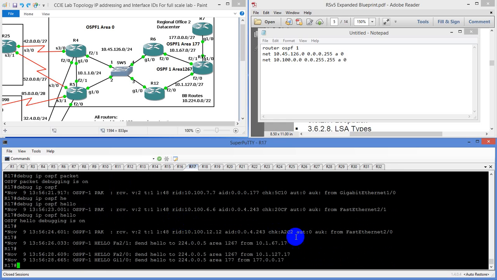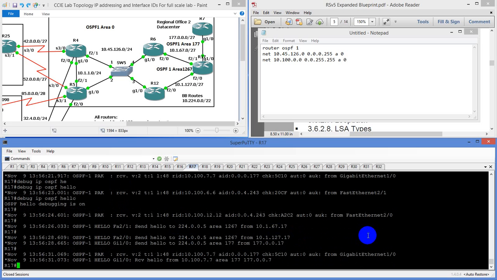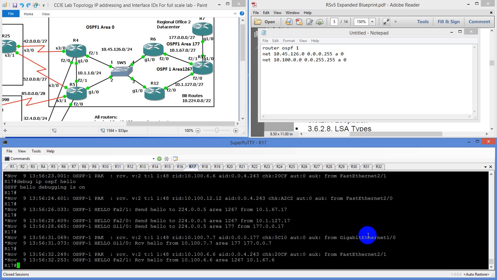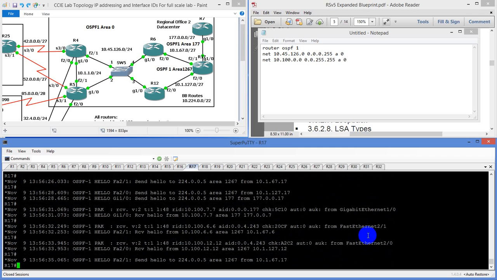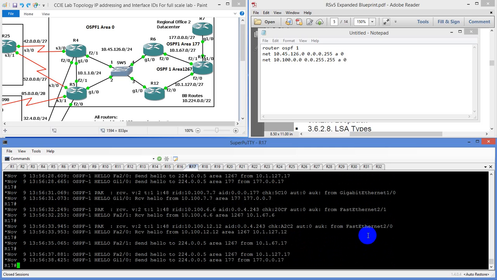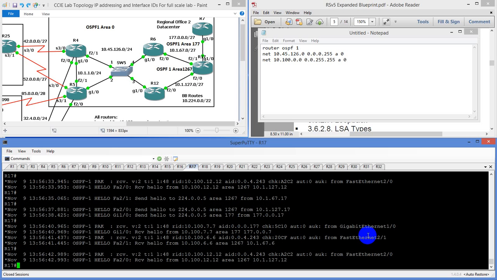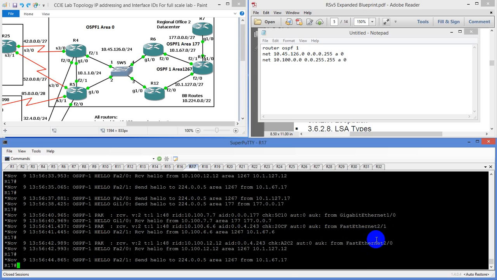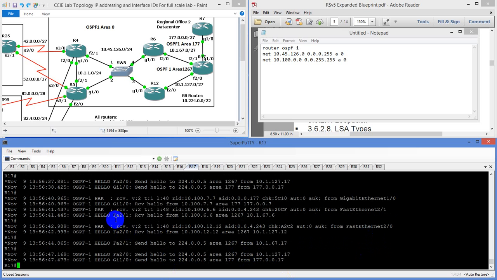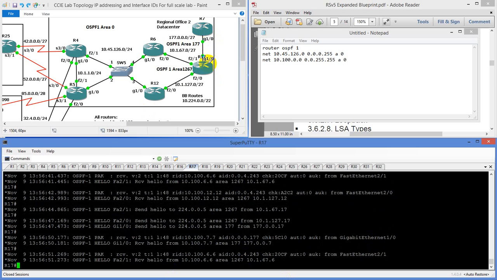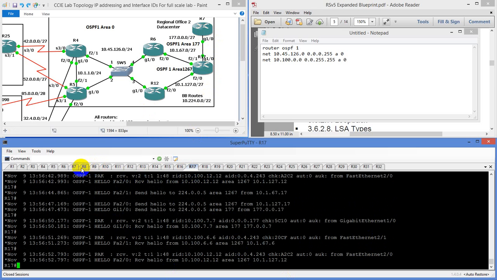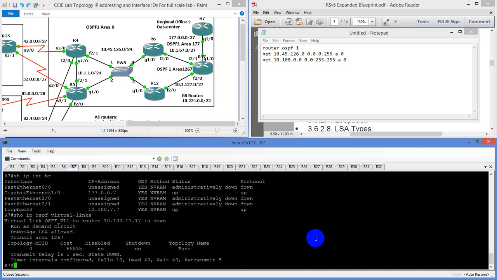Should we debug all? Not sure why it's not working, because it should just configure. It should just appear on 7. Unless it's because it's virtual link 1 and virtual link 0, but that's local.